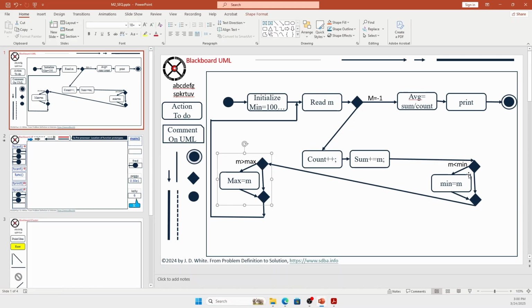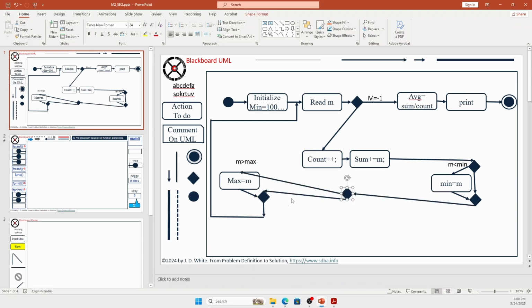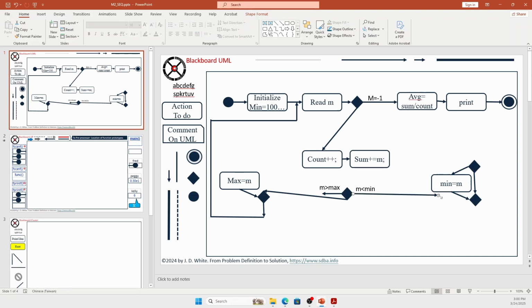Let's see, mistake. A common mistake for a lot of people is logic. Ungroup, okay. Basically not having two sets. In this case we have, okay, this is the problem right here. M greater than max, going one way. M less than min, going the other way. And we're coming in with this thing coming down.